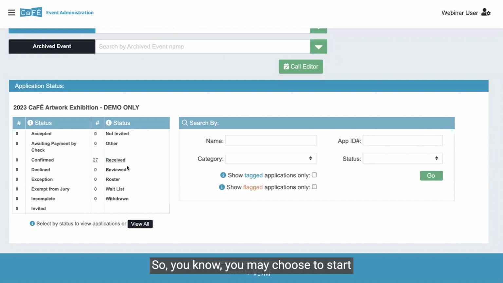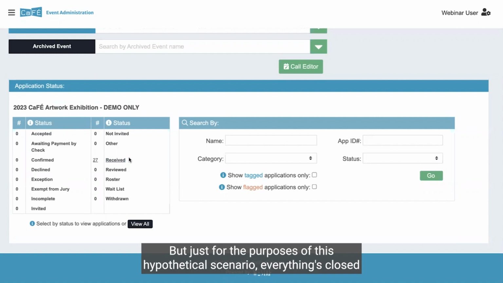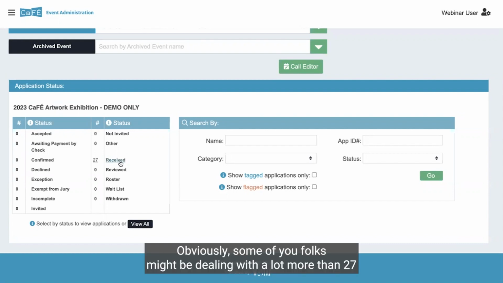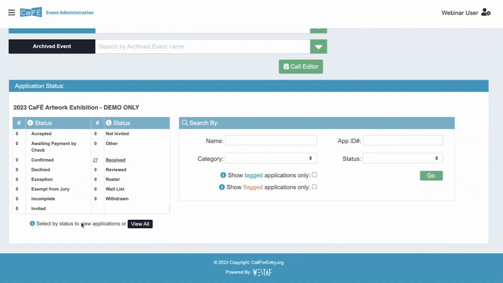You may choose to start setting up your jury settings ahead of time, but just for the purposes of this hypothetical scenario, everything's closed and we've got the applications that we're going to be jurying. Obviously, some of you might be dealing with a lot more than 27 applications, but you'll get to see the process that will apply to any number of applications.